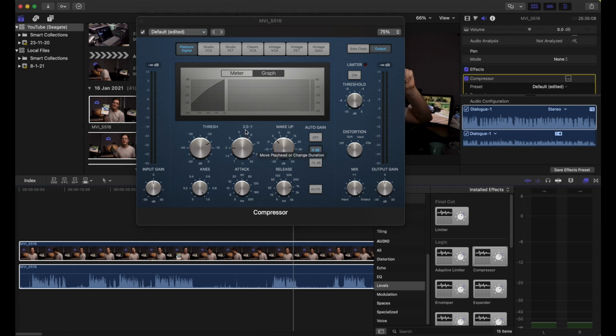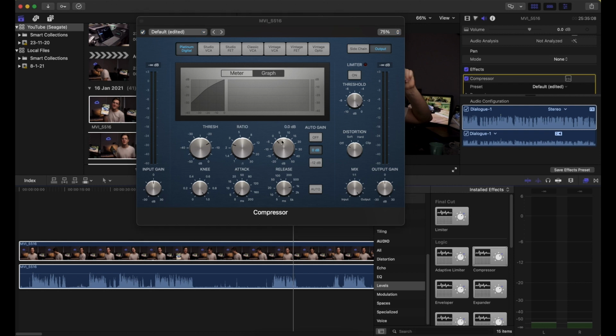So when it's set to 2:1, that means it will reduce the dB above the threshold that your audio peaks at by 2. So for example, we've got it currently set to -15. So if it peaked at another 6 dB above -15, it'll reduce that peak by half. So it'll peak at 3 dB above -15 instead of 6. So for voiceovers and talking videos like this, I'll have it set to around 2 to 3. So maybe around 2.5. That's usually a pretty good level.